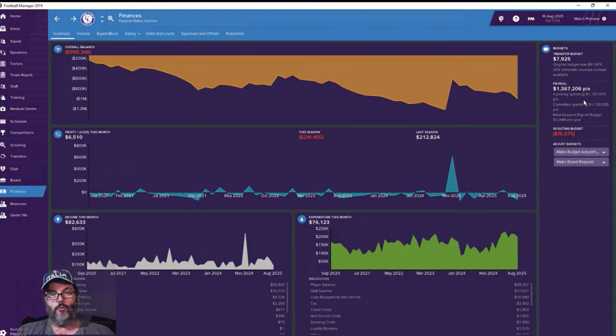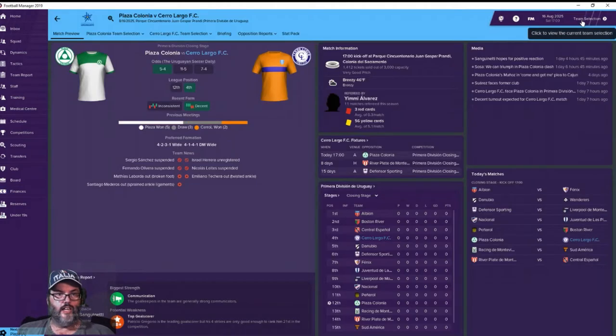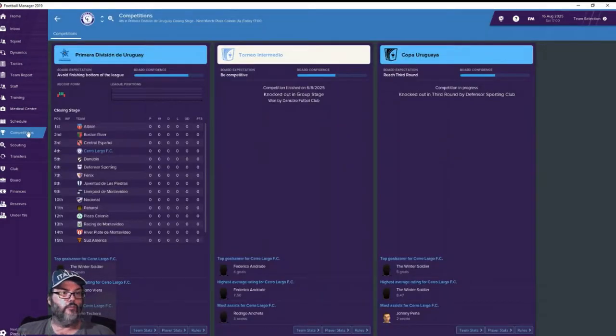Spending has gone up a little bit with the four guys that came in that we already had signed that were coming in mid-season. But we're going to drop about $100,000 off of that for next year, so hopefully we're okay. I'm hoping we're in a decent spot financially. But let's get into today's match. We'll see if we're going to have time to play one or two. This didn't take quite as long as the opening transfer window. Let's see. So we are playing Plaza Colonia. Oh, by the way.